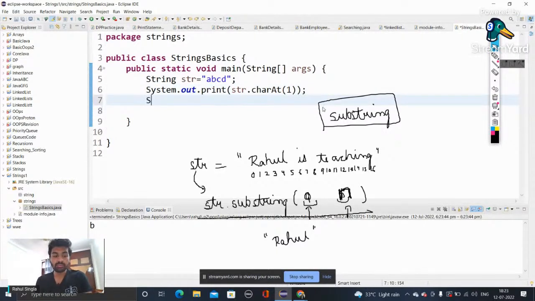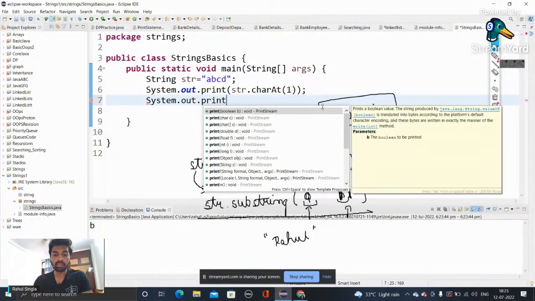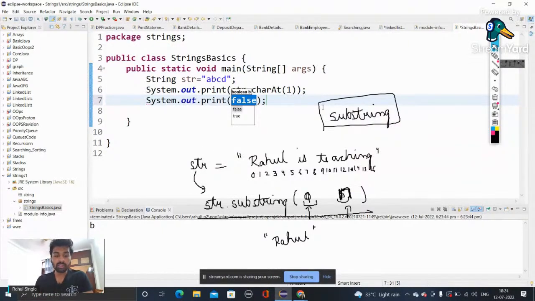So in this substring function, what I'm trying to write is System.out.print. In the print statement, what we want to write is str. Let's change the str as well. Rahul is teaching.